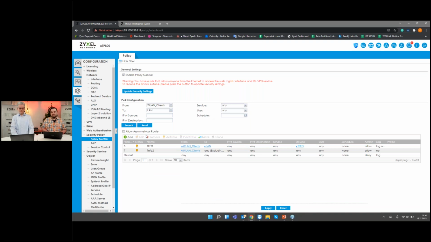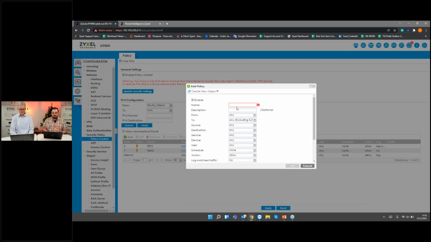Now I can create the new firewall rule. I will click the add button and name it TECHtalk demo. I select the zone of my Wi-Fi client, which is VLAN 2, to my LAN subnet, which includes the server. Under device, which is the new option we added in 5.10, I can now select my TECHtalk profile.